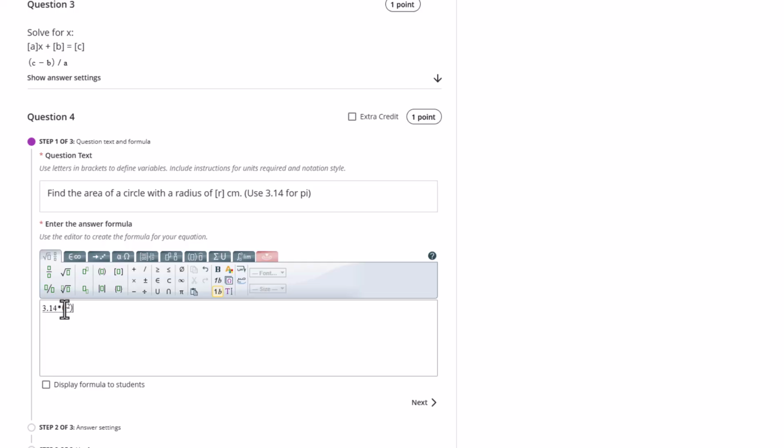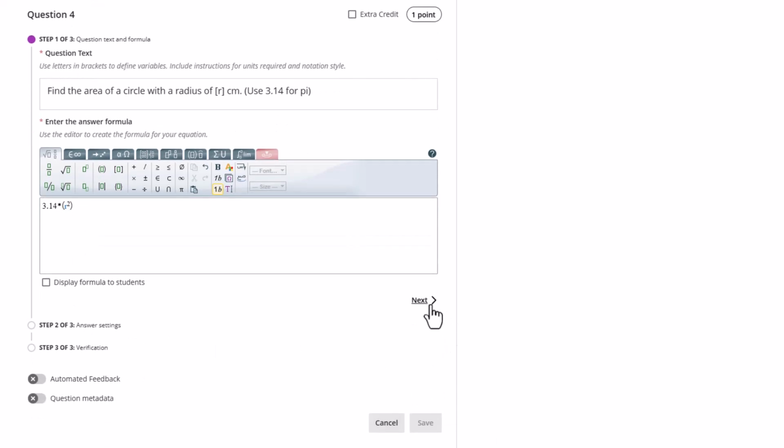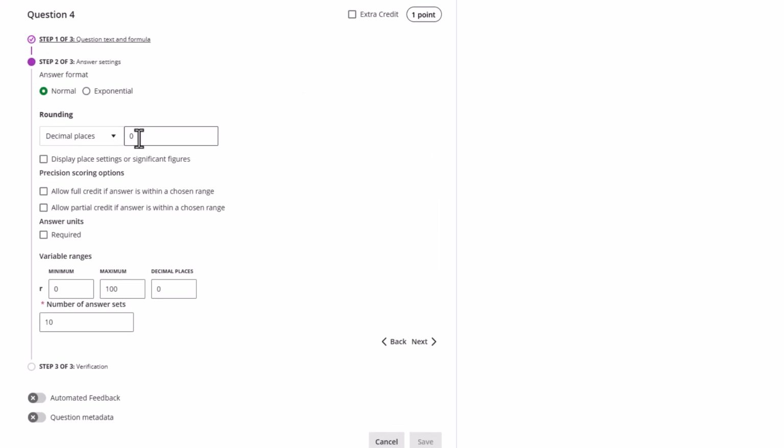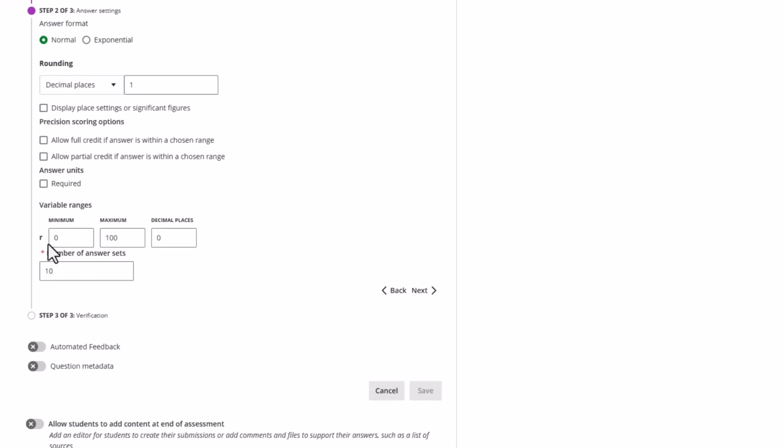It's already taken as square, so it means the formula is correct. Otherwise you could have chosen something from here to put the square there. So this is our formula. Let's go to our next step. Once again we can choose 1 decimal place, and the minimum value for r we can say 1, and the maximum we can say 10, with no decimal places for the values, so whole numbers, and 10 answer sets.